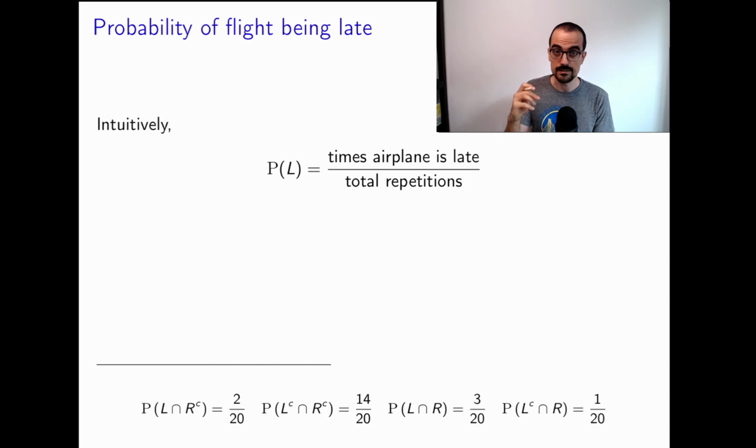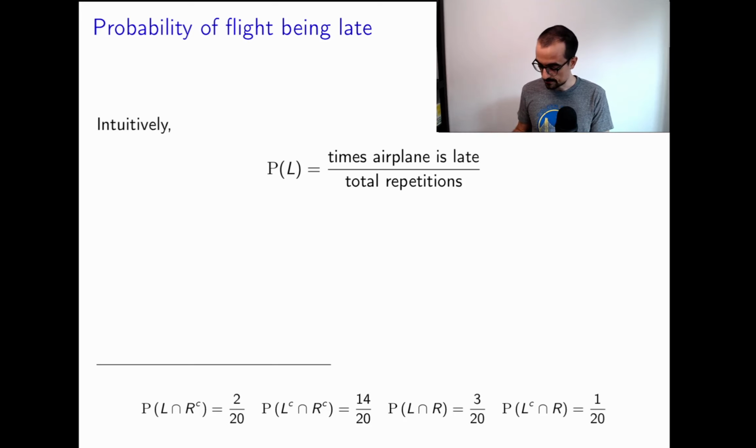Remember that the intuition here is that we're modeling our uncertain phenomenon of interest as a repeatable experiment that has mutually exclusive outcomes, and we can repeat this experiment over and over again. Then we interpret the probability of an event as the fraction of times that the outcomes, when we repeat things over and over, are in that event. So in this case, we repeat this flight arrival over and over, and we count how many times the airplane is late, and we divide by the number of repetitions, and that would give us the probability of the airplane being late.